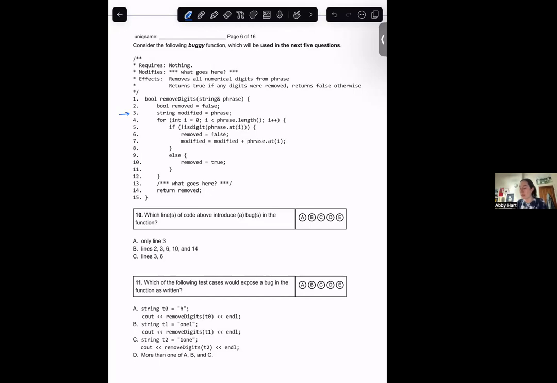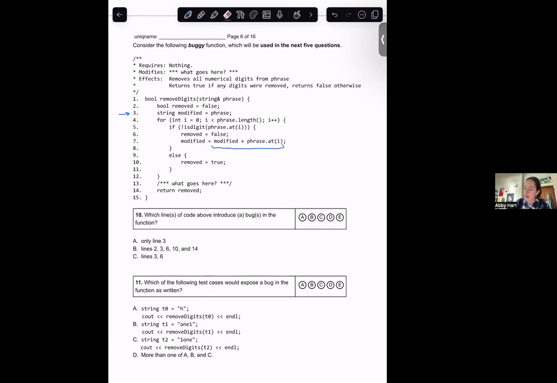And I think this is going to cause a bug because basically what this is doing is setting modified, which I would assume is supposed to hold the rest of our string once we've removed all of the integers. That's what that would normally hold. But what this is going to do is set it already to what phrase is going to be. And then if we look later in the code, we'll see that it's adding on to modified whatever the character that we want to add.